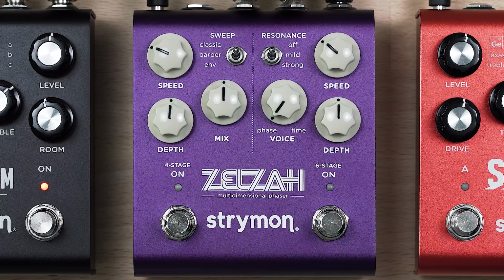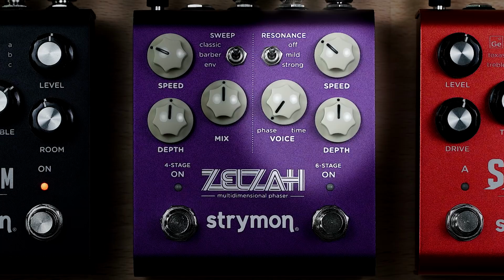The six-stage phaser is voiced to really provide what I'd describe as chewy or juicy phaser tones. We have three knobs and a switch. The knobs are speed and depth and a voice knob. And then the switch will control three different resonance settings. Here's my dry tone.